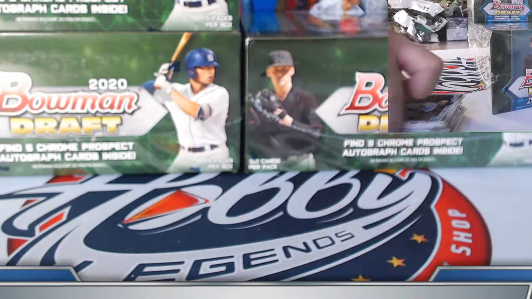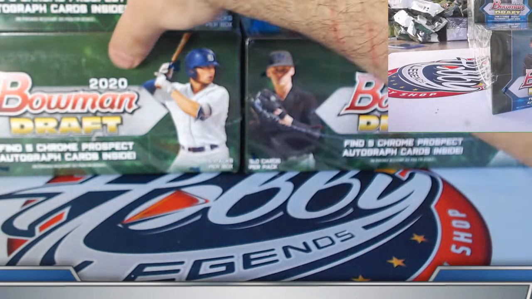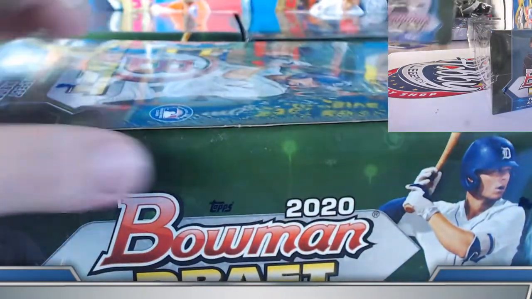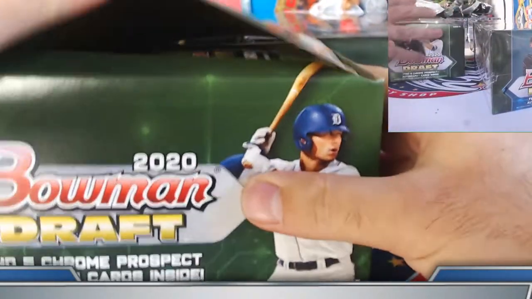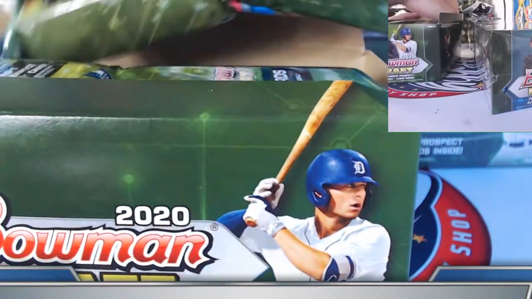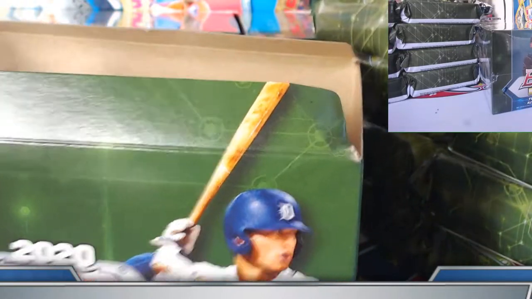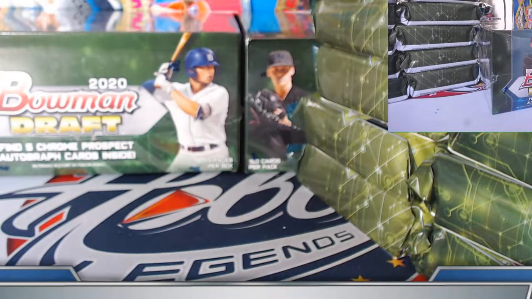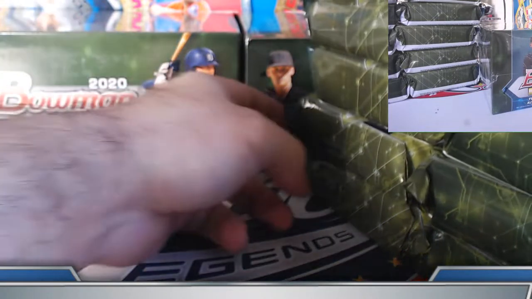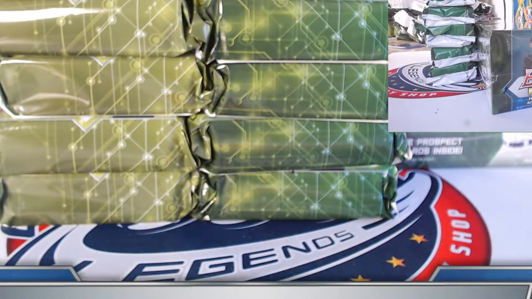Box number 4. So arguably probably the best box of the break there, no doubt, so far. Well, I still have not seen a gold or better in this case, so that leaves maybe some potential to make this case pop even more here.